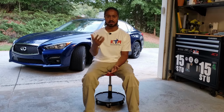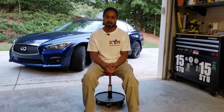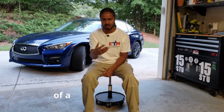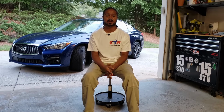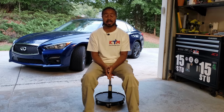It has a better SD card. If you check out my navigation update video, you'll see it has a class 10 SD card, so the navigation works a little faster, noticeably faster. So if you get your navigation updated, you'll notice an improvement in the speed of the navigation system. I know a lot of y'all just hate the navigation system of Infiniti, but I think it's just fine.